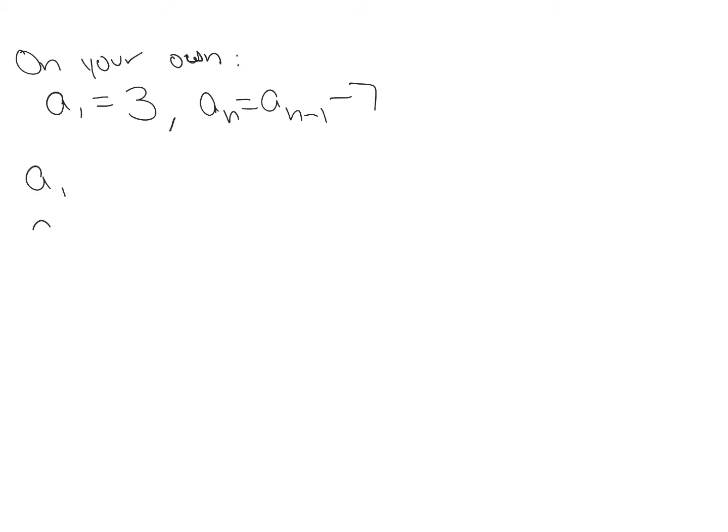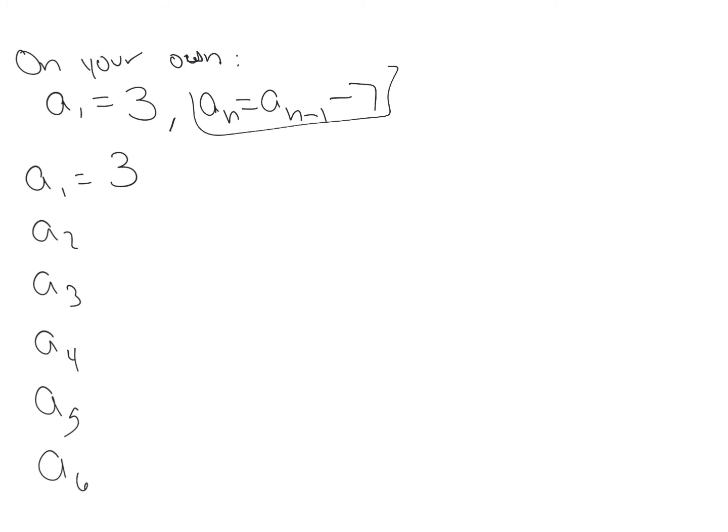So we're looking at A of 1, A of 2, A of 3, A of 4, A of 5, and A of 6. Now, A of 1 is 3. We know that. Now you guys need to use this rule going off of prior terms in order to find the next 5 terms after the first one. So, use that example I gave you last time to get through it. Go ahead, pause, and then come back for the answers.